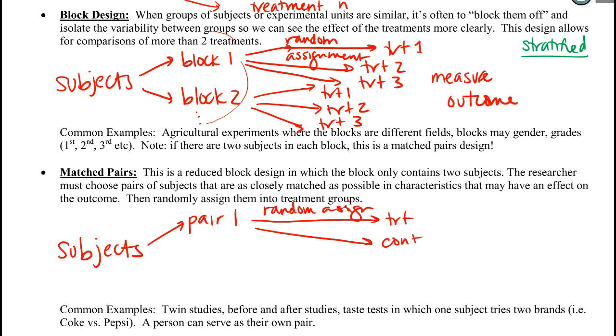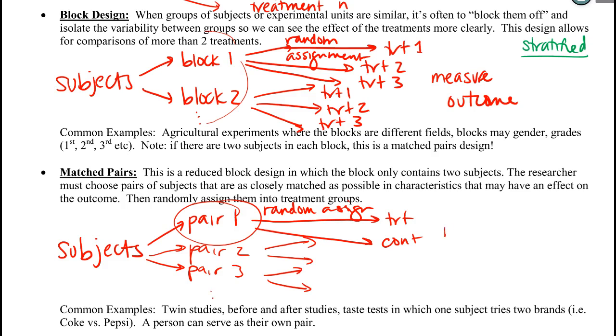So it's very, very similar to block. It's actually a subset of block design. So technically, block would be a correct answer for matched pair. But matched pair is more specific. In each and every one of your blocks, you only have 2 people, a pair. So everybody's going to get paired off with the person that they're the most similar to, and then each of those pairs will be randomly assigned, usually by just flipping a coin to figure out who's going where. And then again, you'll measure your outcome.